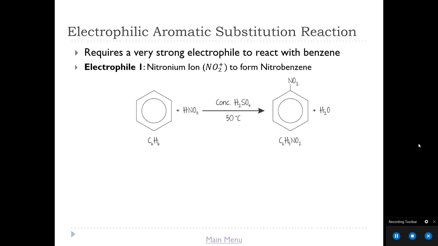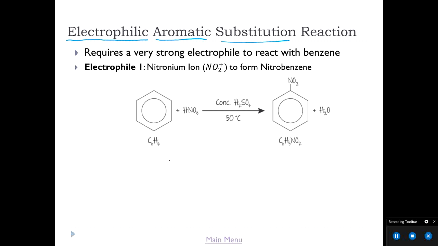Okay, so let's break it down. What is an electrophile? So remember, a nucleophile from before is something attracted to positive charges. Well, an electrophile is something attracted to negative charges. Okay, so it's attracted to electrons, in other words. Now, benzene, having these rings of electrons, has a buildup of negative charge in one area, so it's quite attractive to electrophiles. Aromatic, because we're dealing with benzene, which we call the aromatic hydrocarbon, and substitution, because we're replacing one thing for another. Okay, so it does require, when you do this, the resonance to break very temporarily.